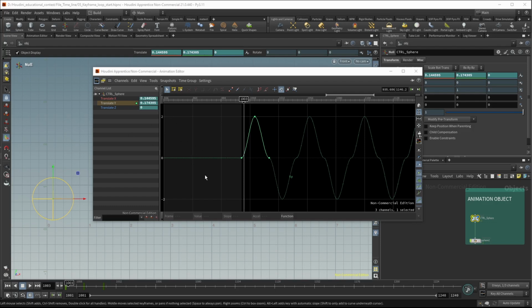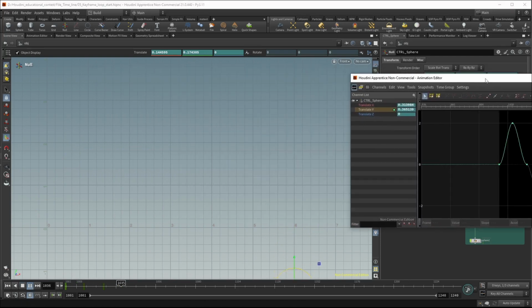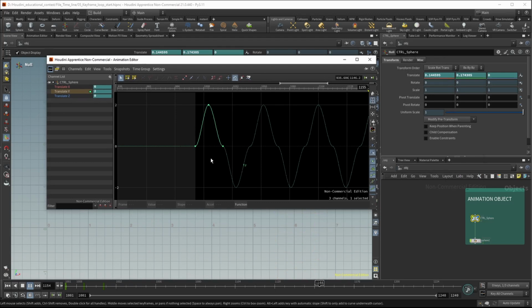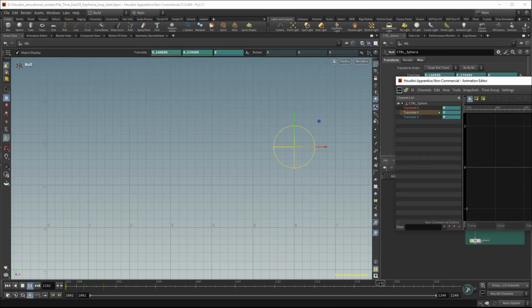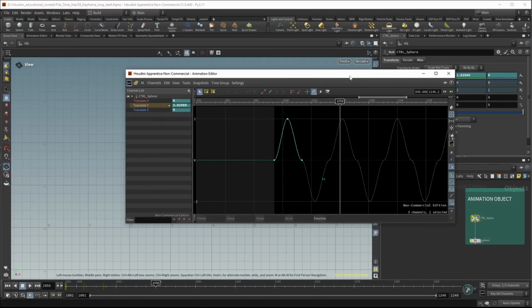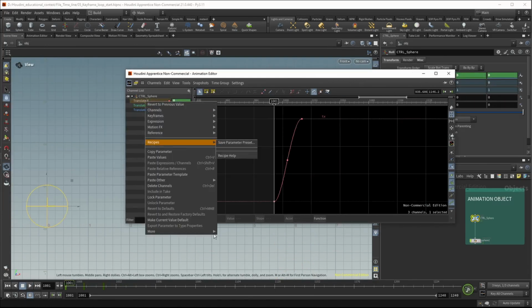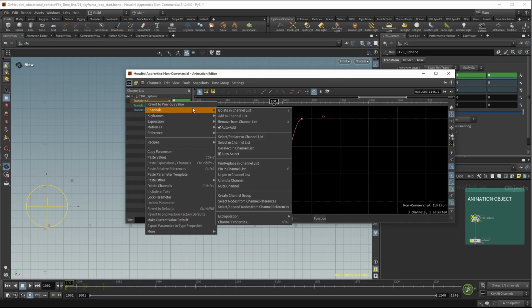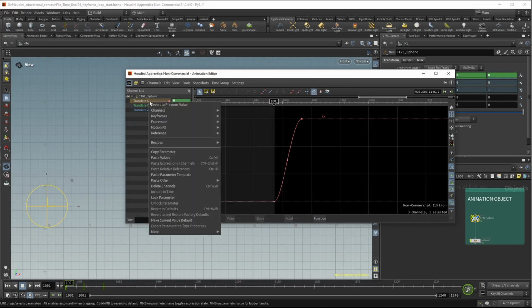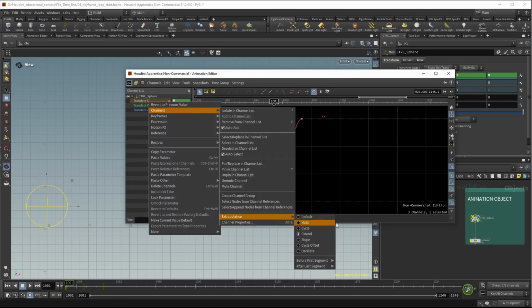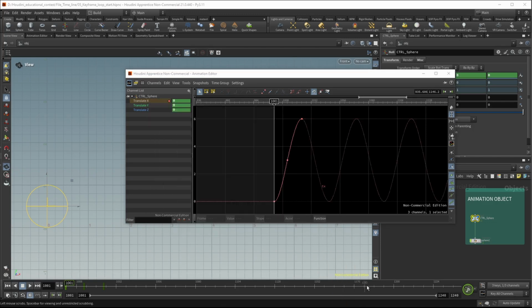But now if I press play, it's because I don't have the translation, but I see I have this kind of animation. I can do the same for that. So translate, channel, extrapolate, after the segment, oscillate.